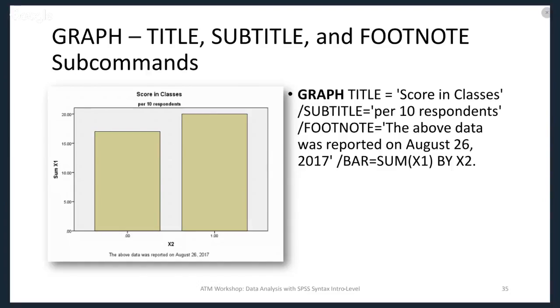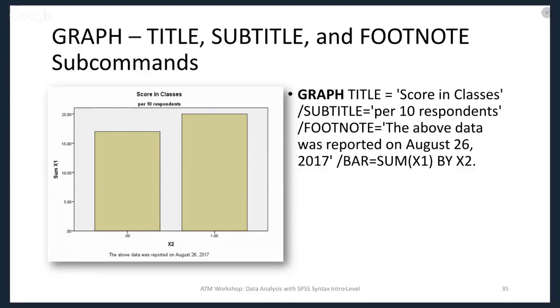So if you want to display the sum of anxiety score for female and for male, x2 has to be a categorical variable, which is gender, male and female.